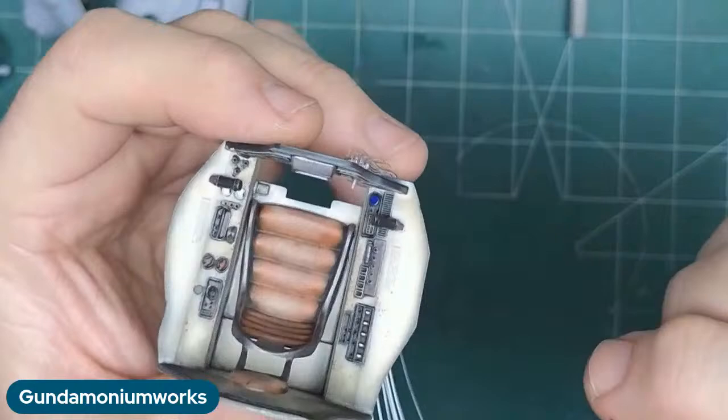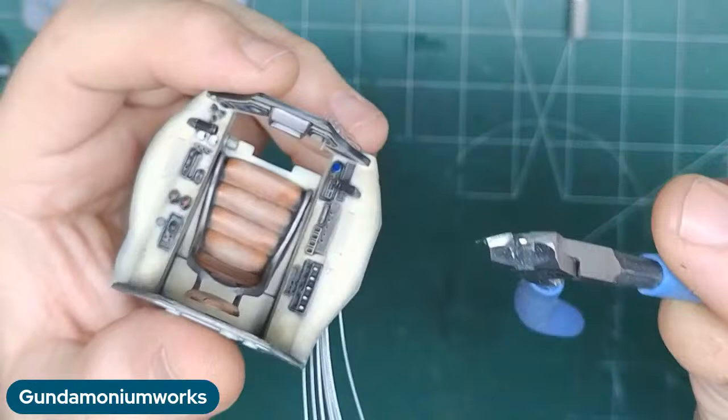I'm using a pair of God Hands. I do not use these, by the way, for doing this. I'm doing it, but don't do it. The reason I'm using these is because they're already broken. The blade's already jacked up.